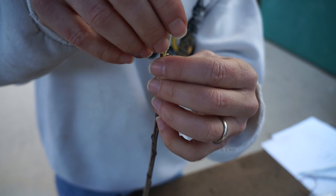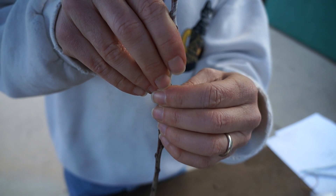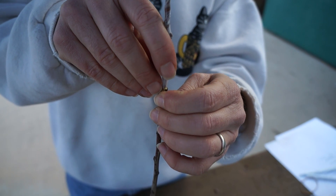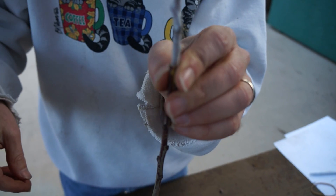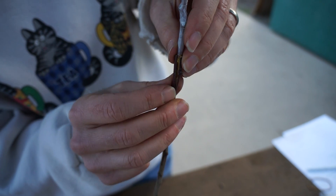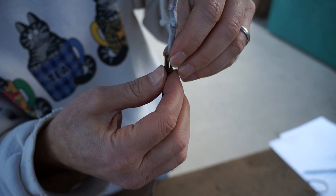So right now that's very skinny and I'm going to put this in the center. I'm going to rock it back and forth so it's nice and snug in there. Because this one was slightly off-center, I'm going to move it towards the side and make sure that the cambium layers are touching. The cambium layers are the green part of the stick — that's the part that actually grows. So that right now is right on the edge and I'm going to tie that up real tight.